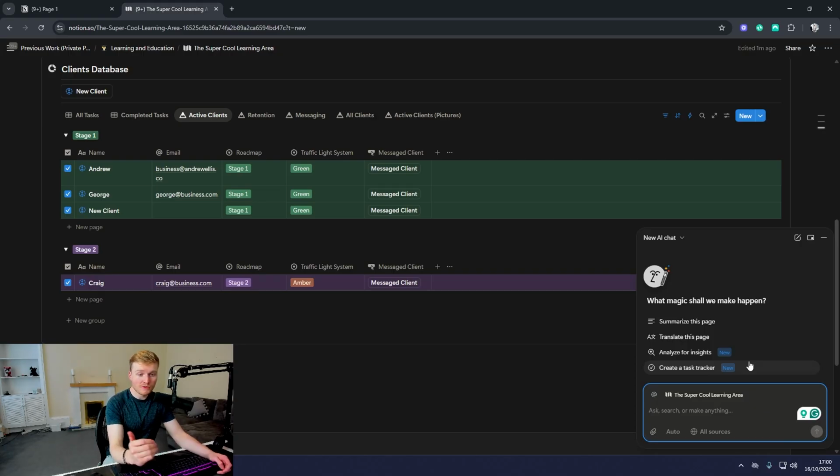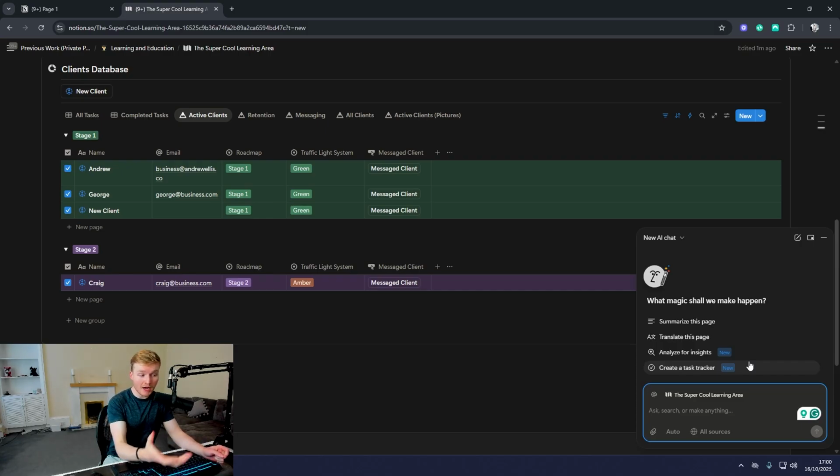With Notion's AI, if you're planning on using it, you do have to be on the higher tiers. But if you're a business owner and you're wanting this to be your central source of truth, then paying for that is going to be quite a low expense compared to some of these other platforms. And the AI can help you understand a little bit more of what you need to do and what you actually should be doing inside of here.